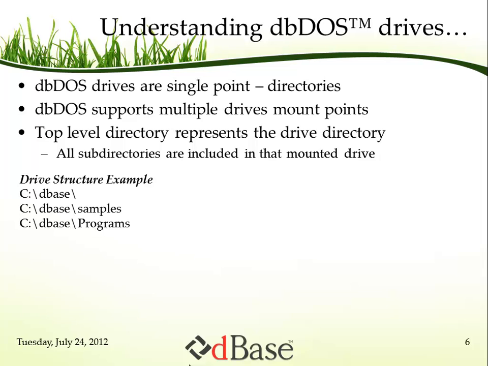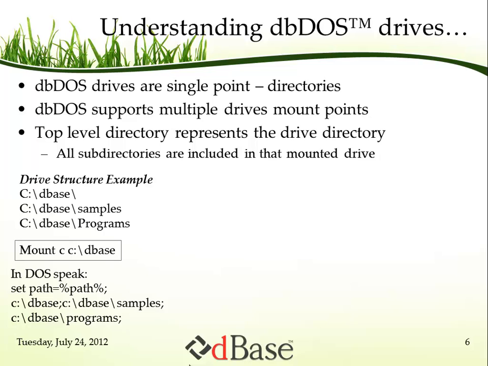So let's take an example here really quick. If we had a C:\dbase, C:\dbase\programs, and C:\dbase\samples, you would see if we said mount C:\dbase, that in DOS speak, it would really be setting the path to C:\dbase, C:\dbase\samples, and C:\dbase\programs. So all of the files located underneath dbase would all be known to the actual virtual machine.